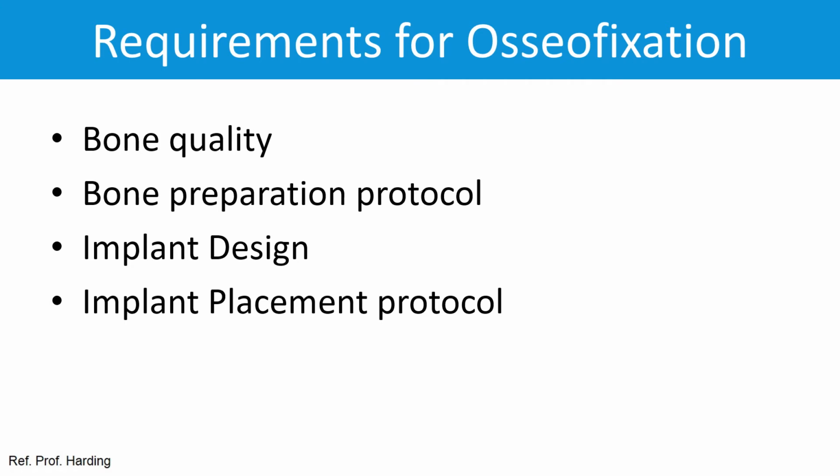Now, in order to provide this resistance to movement, and if we do get movement of our implants beyond this 100 microns, then we will not get osseointegration, and most likely we're going to get fibrous union and we're going to lose our implant. So we must have a situation where the implant is really well mechanically supported in the bone and able to resist movement.